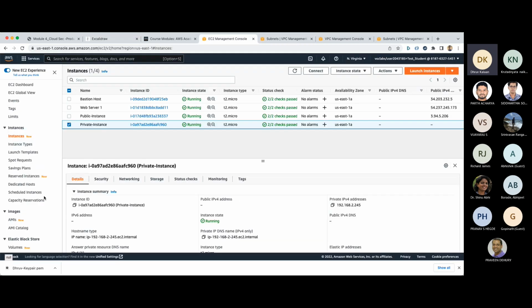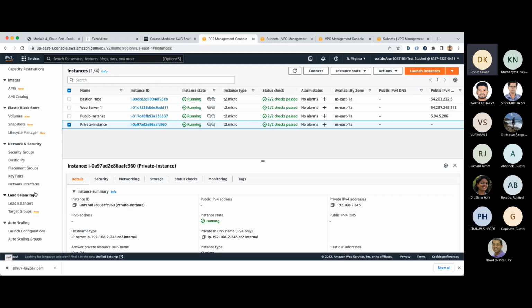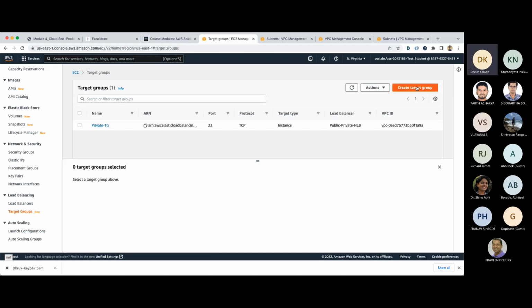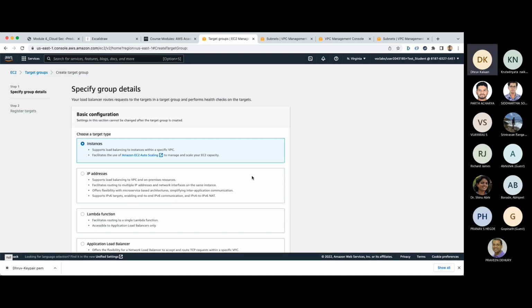So what we need to do now is come to load balancers, but rather, before that, come to target groups and click on create target group.